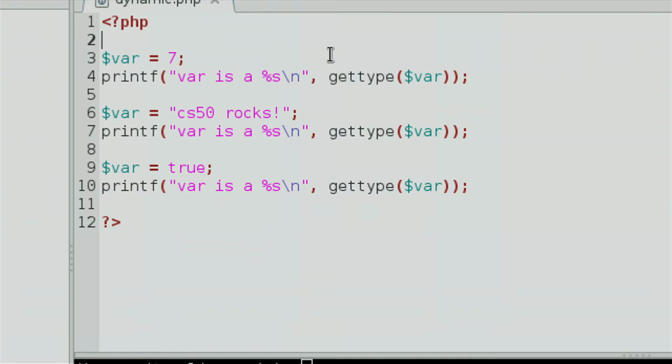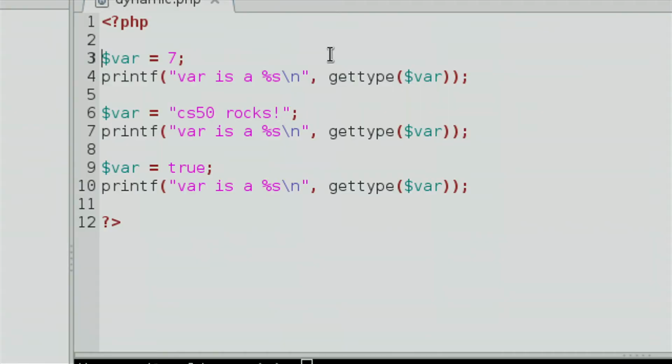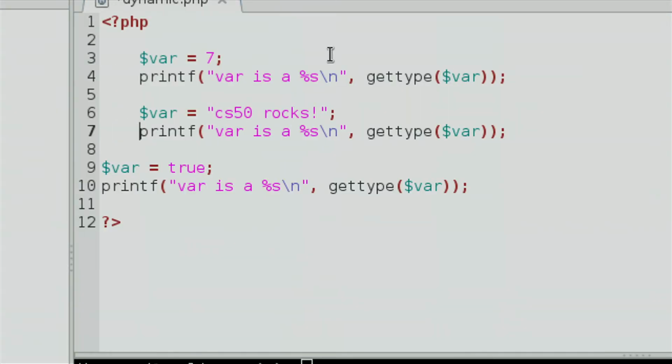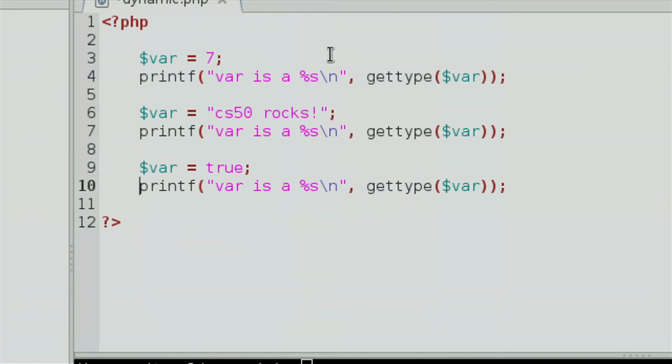Is it good style to tab it? Sorry? Is it conventional to tab it or not? Right. So Sam asks if it's convention to tab it or not. Typically, yes. In this case, I have chosen not to. Honestly, you'll see different things among different programmers.